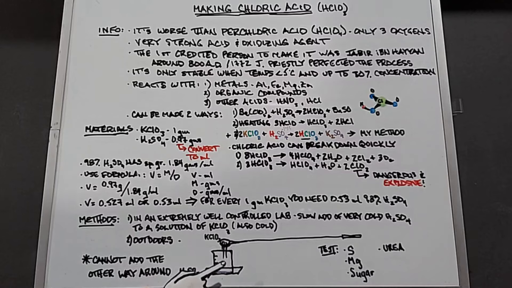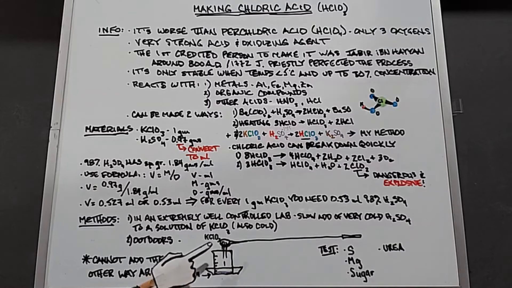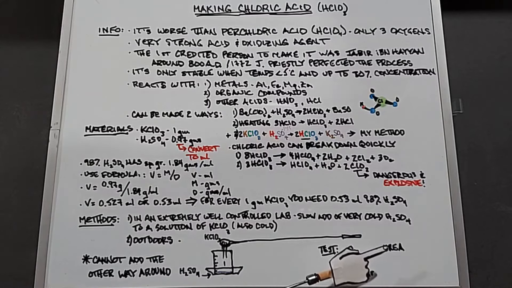Without anything else added, these two will combine relatively well without reacting too much. At that point you add whatever you're going to test in the chloric acid. You cannot add these the other way around. Anybody who's dropped sulfuric acid on potassium chlorate knows the whole thing will go up in pretty fierce flames. You have to have sulfuric acid first, then add potassium chlorate slowly, and from a long distance add different items like sulfur, magnesium, sugar, and urea.